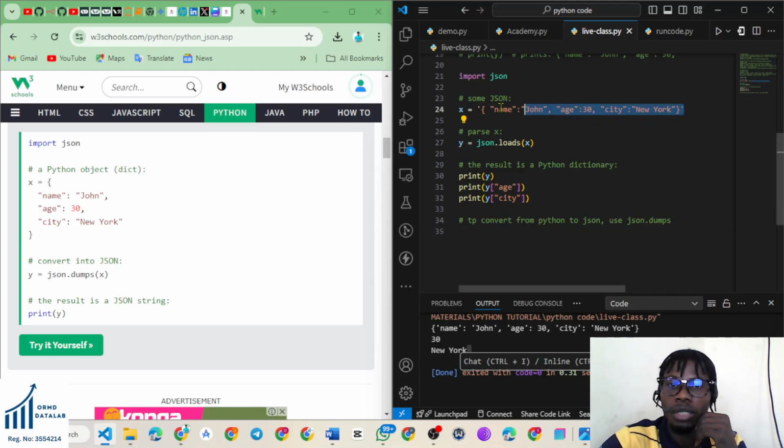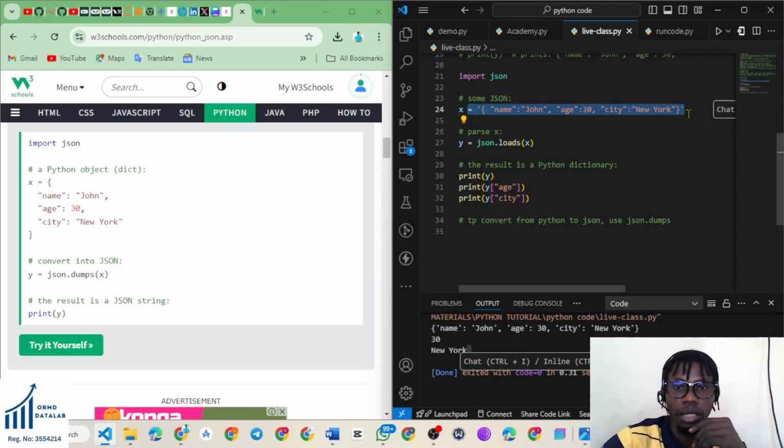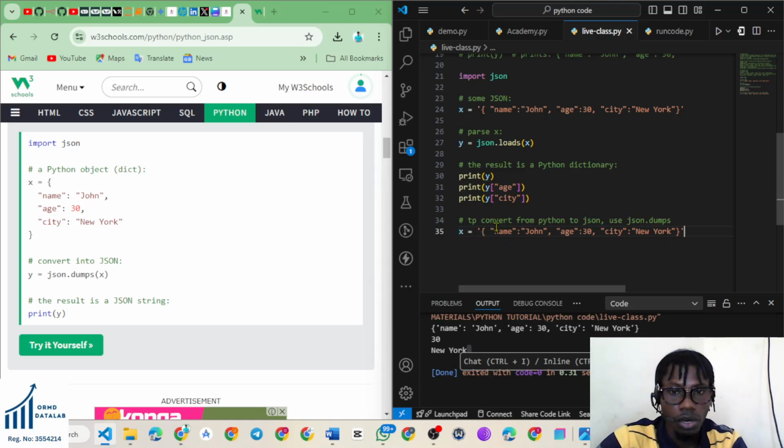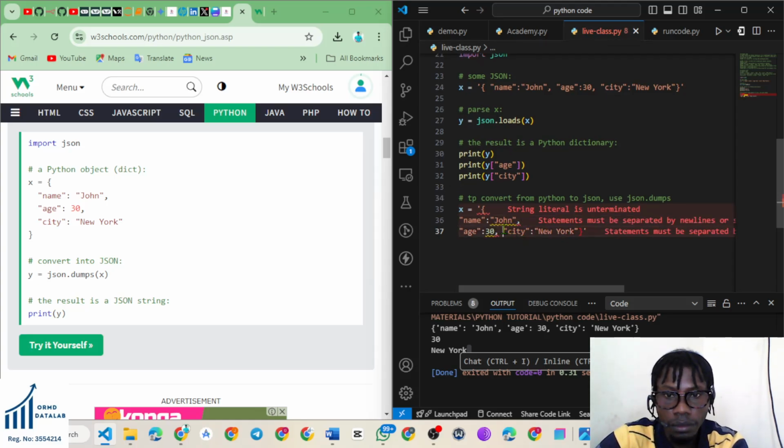I hope you know that this is the same thing as this. They just structured it differently. Did you get it? Yeah. Let me copy it and show you. All they did was press enter here. Can you see that?